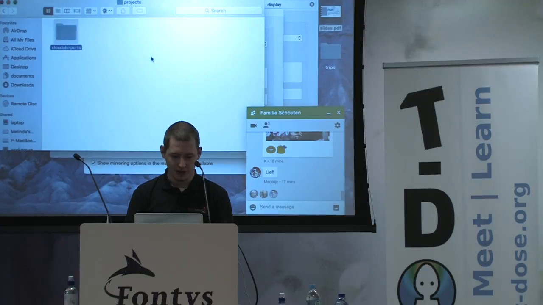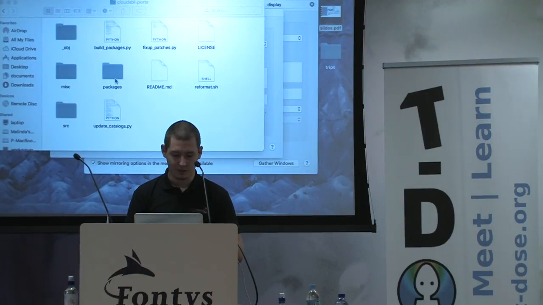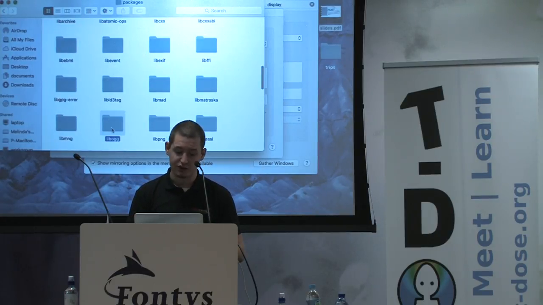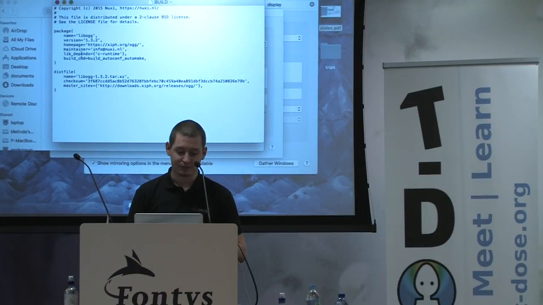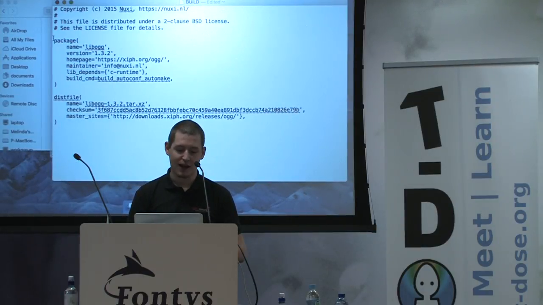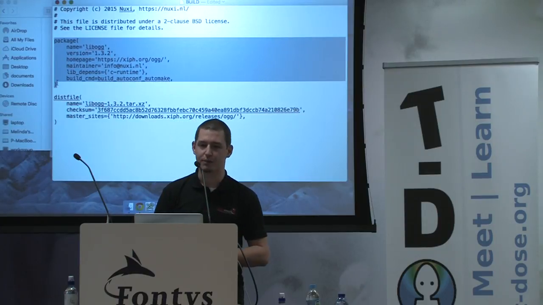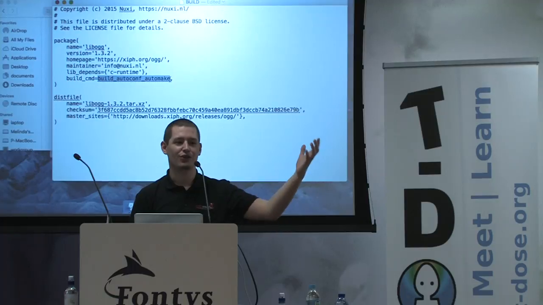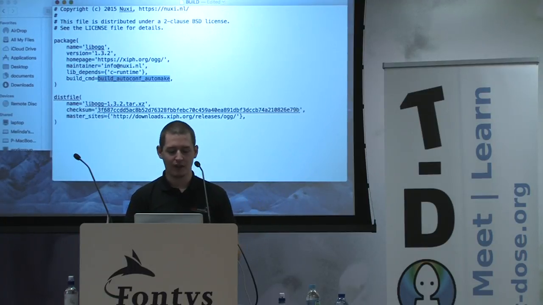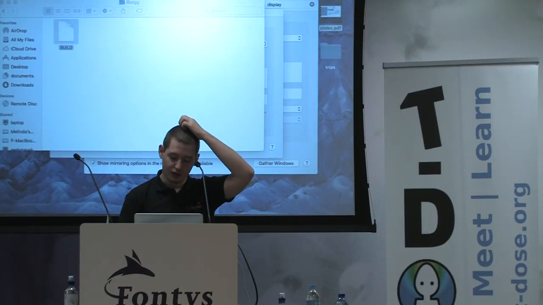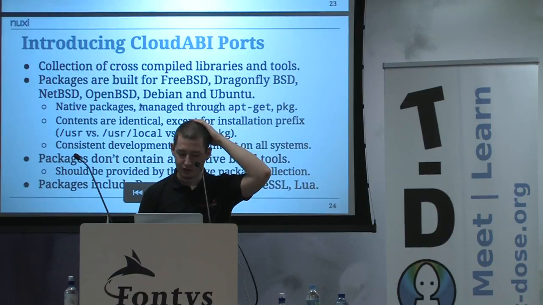But if I go to the CloudABI ports collection directory, oh, this can be clicked away, then you see that I have a whole bunch of packages, and for every package, like libaug, which is the simplest one, I have a build instruction. Here, I can even enlarge it a bit. And it's nothing more than this. It simply says there is a package called libaug, at version number 1.3.2. This is the official website name, and it needs to be built according to these rules. And this is a simple build instruction that just says extract it, run autoconf, run make, and make install. And here's some information about the dist file, the checksum. And so I have recipes for about 80 open source libraries right now.